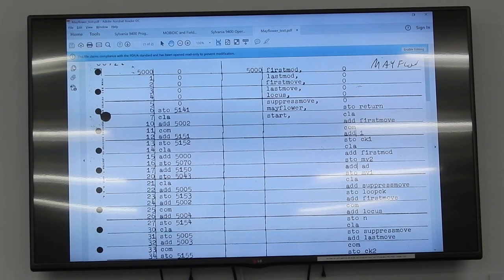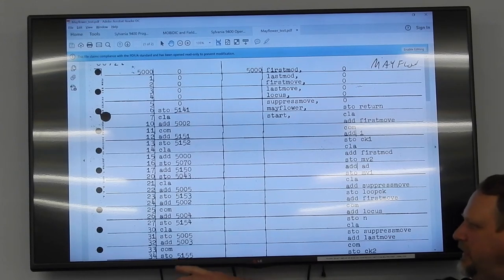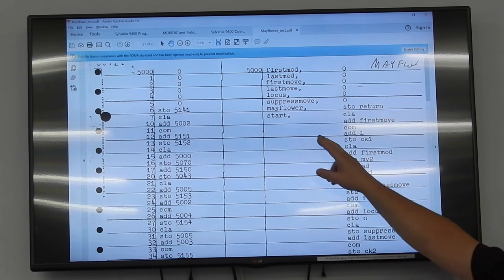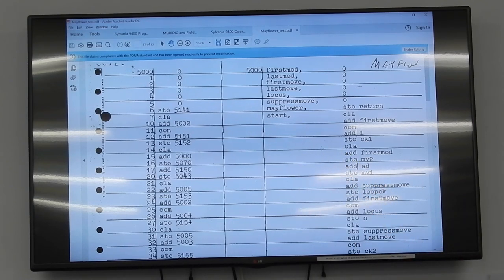You load that in off of punch tape or something, or off of magnetic tape. It allows you to write your programs kind of like you do for assembler for almost anything else we're used to these days, where you have the instruction, you have a value that goes in, and then you can actually use labels which will determine memory addresses. I'd like to find that. That'll make things a lot easier, but I don't know if it even exists anymore.